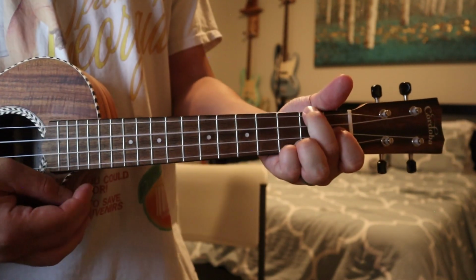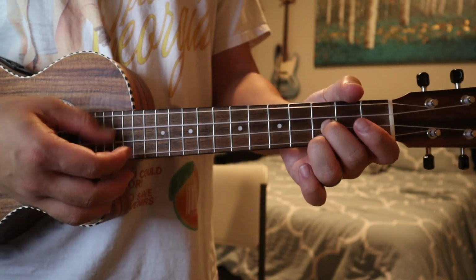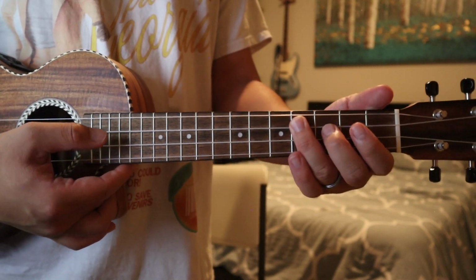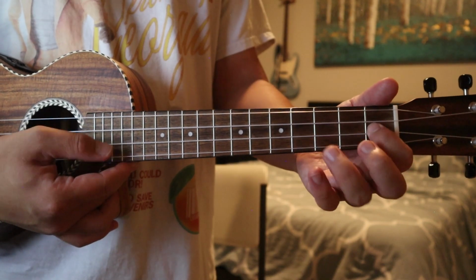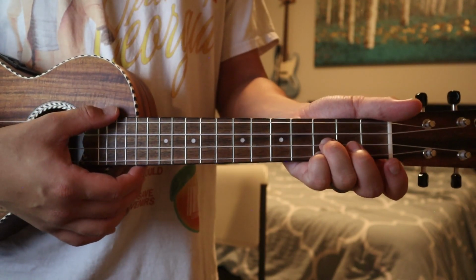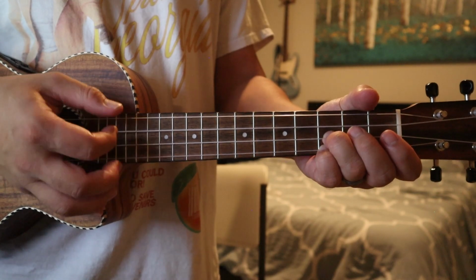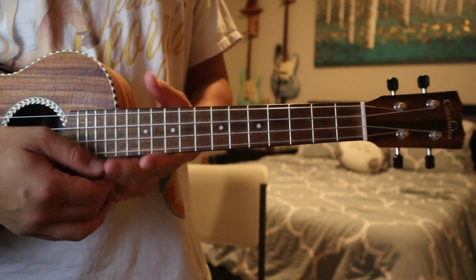Kind of like that. But you're adding this. Okay, after that F, you're going 2-4 on that second string, and then 1-3 on that third string. Same thing. After this, you're gonna play the C, but I do it with open 3-3. So. Okay, so let's do that again.